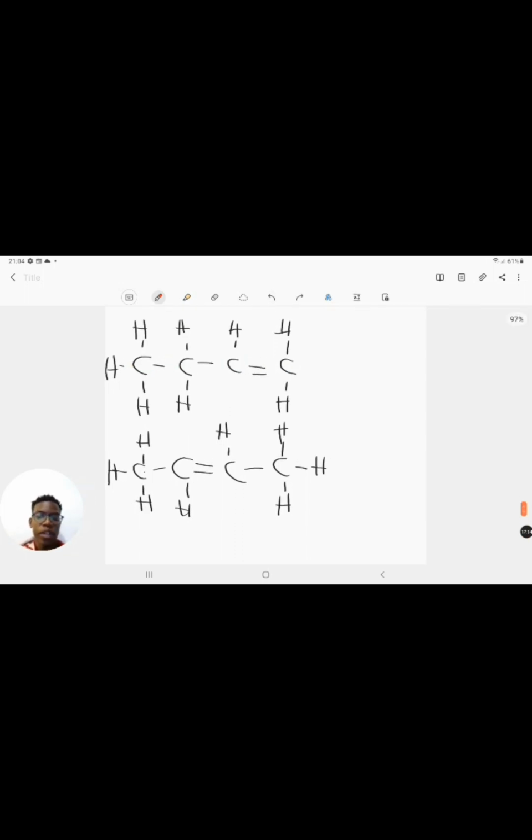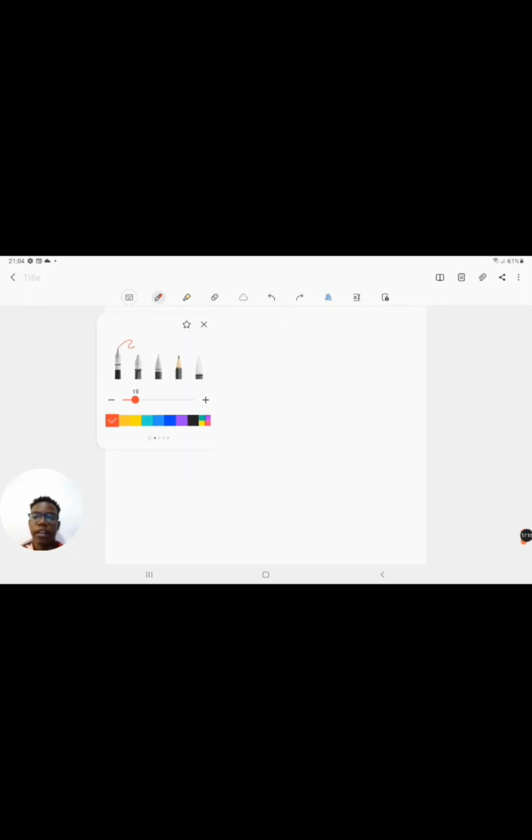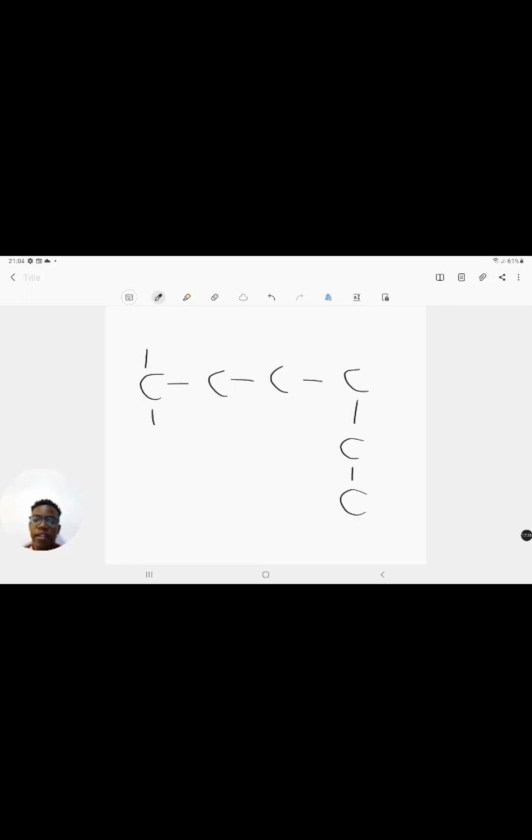So before I come back to this example, let's say I've got something like this. Then I've got this, and this, and this, and then I go down like that, and then whatever. And I have all my hydrogens bonded to this. It doesn't matter that this is straight. It doesn't matter that there's a turn there. If I can draw a line through all my C's without breaking the line, a chain is formed by successive carbon atoms which follow each other without me having to break the line.